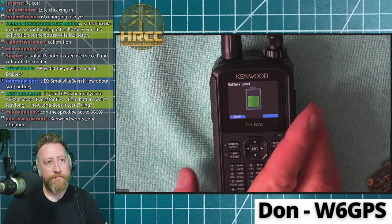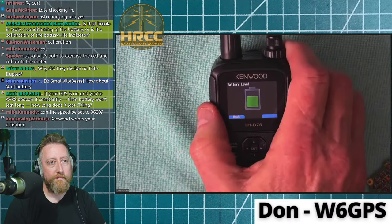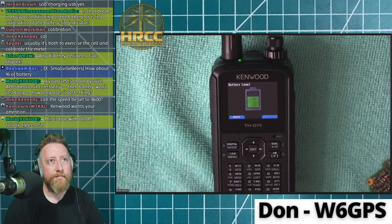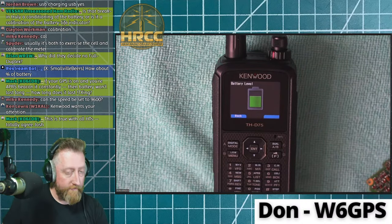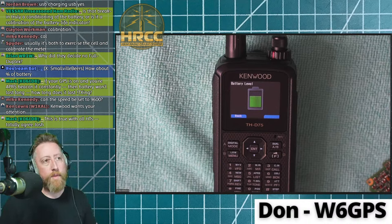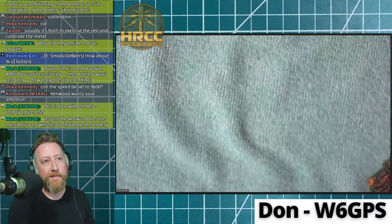Yeah, right. So here's what I did: I just put the battery level here, and let's see what it says. Battery medium. Okay, that was a brand new battery, and there's our APRS activity. That battery was brand new out of the charger just before we started the show, so it's not really giving me a good indication. Now, next thing, it's going to turn orange. And then there's going to be a red outline, and it's going to say zero.